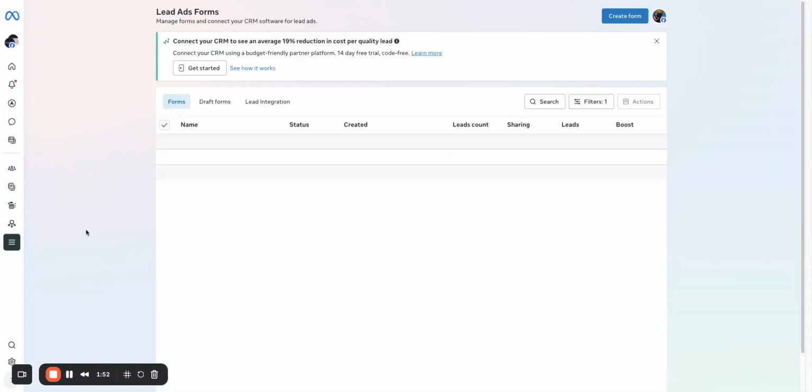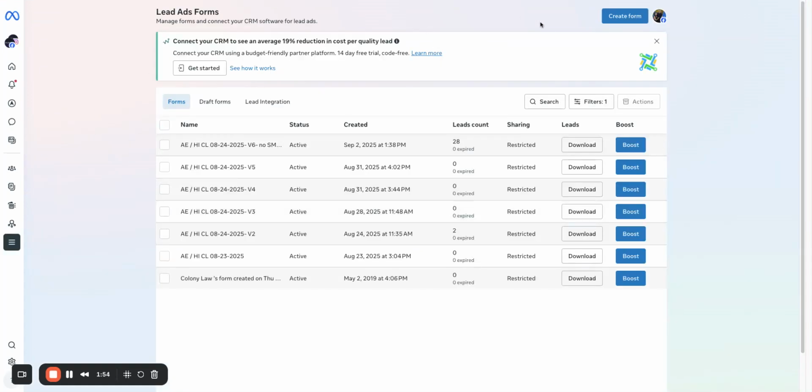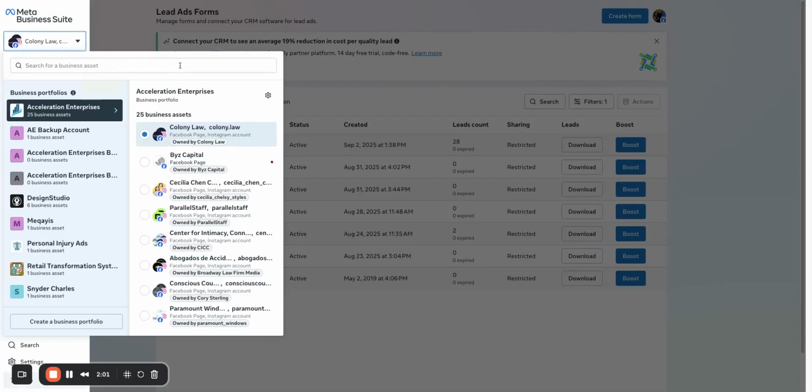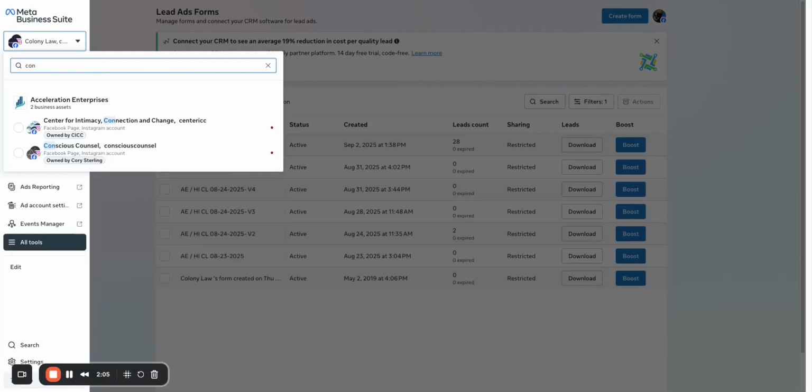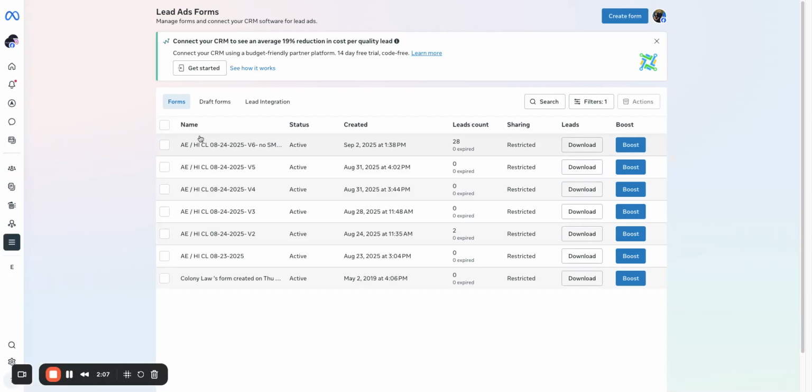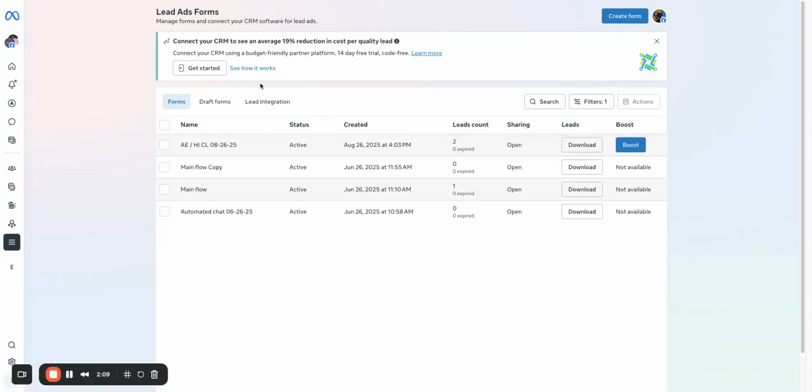Okay. Sometimes it takes a second, and then you have to select the right page. So you go over here. We want Conscious Counsel, which is the client. Here we are. Okay, so here's our current lead form.